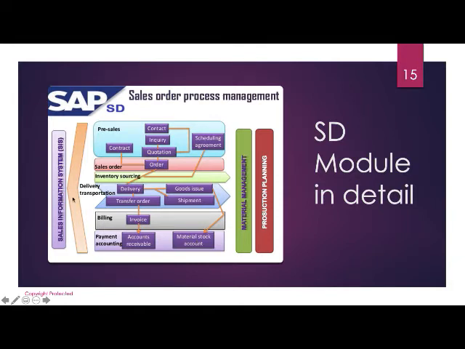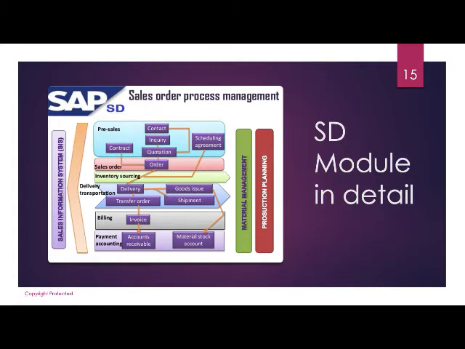So this basic sales cycle that I told is configured in the SAP sales and distribution module. And every chapter I have shown, like pre-sale, sales order, inventory sourcing, delivery, invoice, billing, they all are done using something called a transaction code. To run SAP, when I talk about the SAP screen, maybe in some other video, I will show that either you can go directly through SPRO, and there are menus by which you can do the configuration, or otherwise you can remember certain transaction codes through which you can do it.